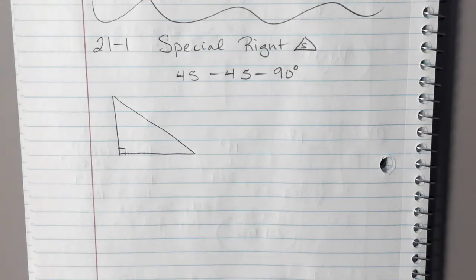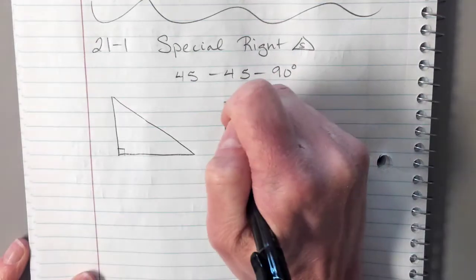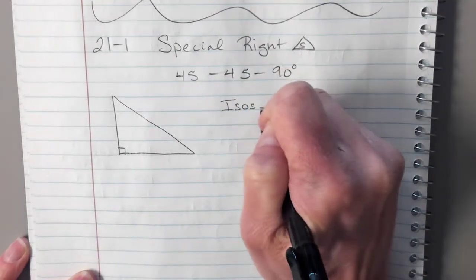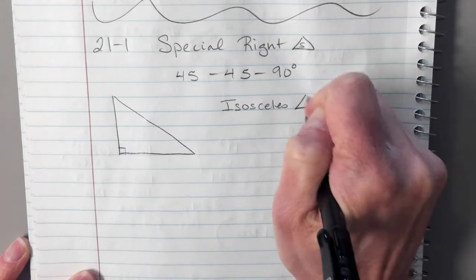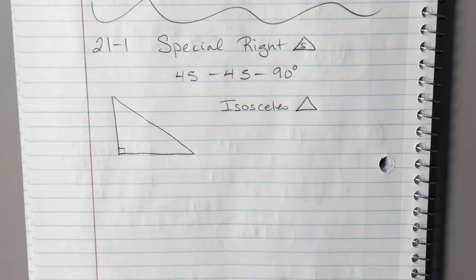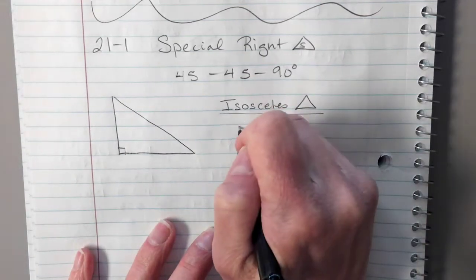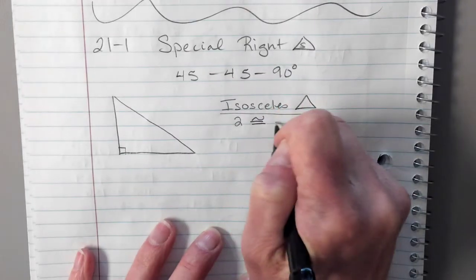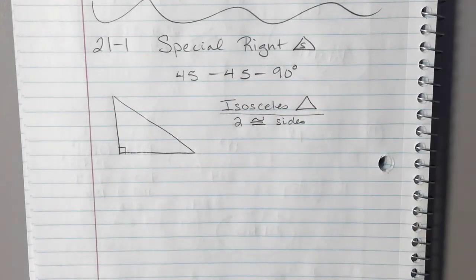And I'm also going to tell you something else. I'm going to tell you that this is what we call an isosceles triangle. And I think we've talked about this first semester, and I know you guys have talked about it in previous math classes, but it's been a long time. Does anyone happen to remember what it means to be an isosceles triangle? Go for it, Ethan. Okay, so in an isosceles triangle, we have 2 congruent sides.